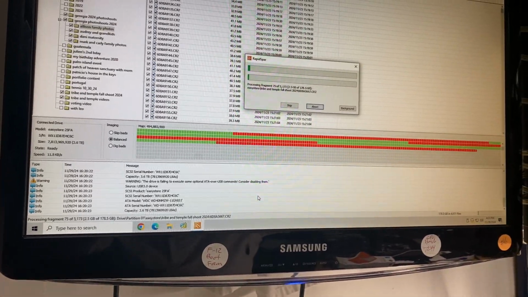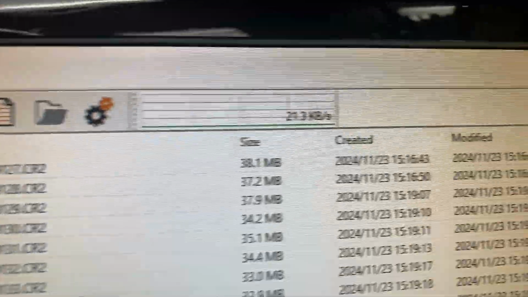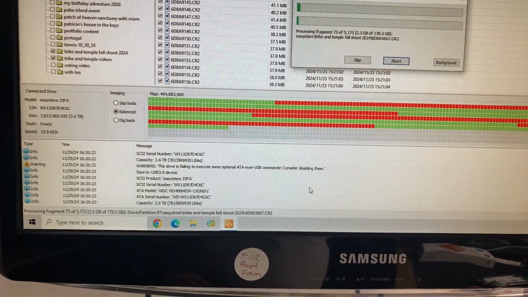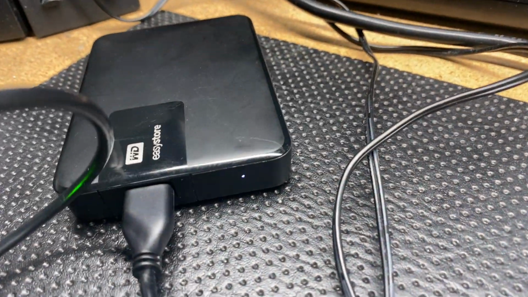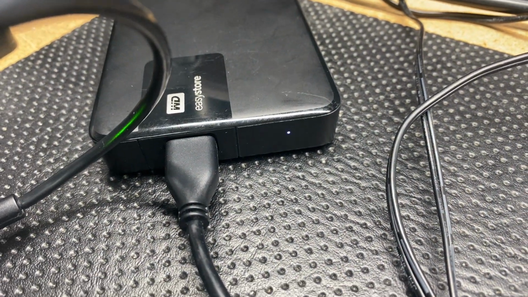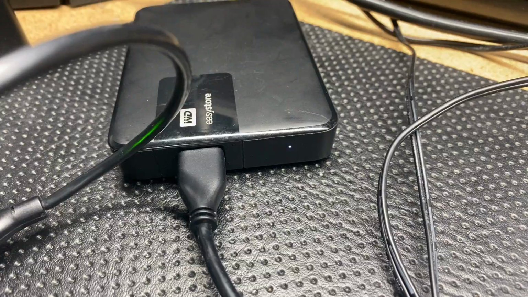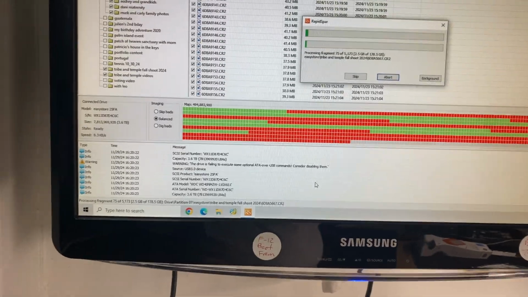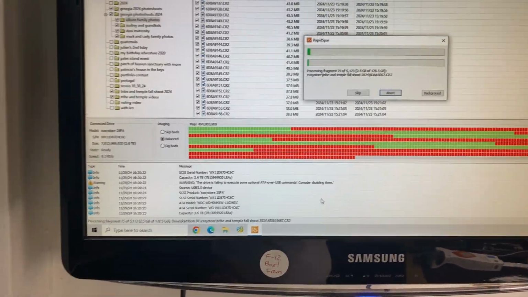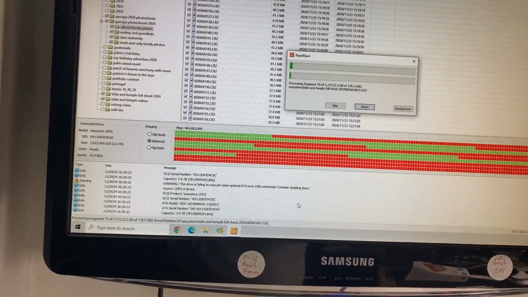There you go. So this goes, now it's going to go very slowly. You can see up here the speed, which is like nothing. It hits 0. You even hear the drive pretty much stop. Makes a little bit of a noise. Yeah, you hear that click there. So it tries to read it, can't. So the software is going to basically skip all the bad sectors to try to get through and just grab all the readable ones.